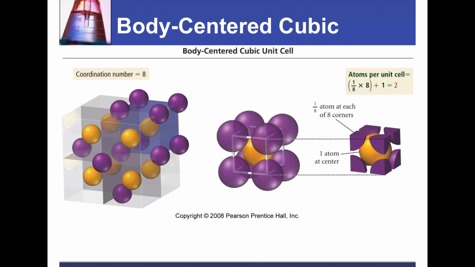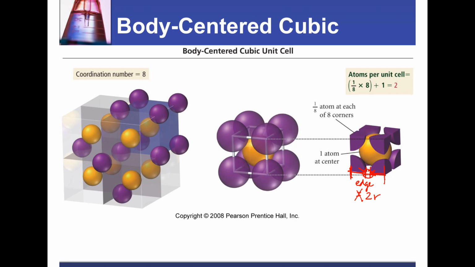Now in a body-centered cubic, if we're trying to relate the length of an edge to the radius, we can't say that the edge is equal to 2 times the radius. That's not true for a body-centered cubic because you can see there's that empty space between the 2 radiuses. It's actually a radius and a radius plus some unknown value.